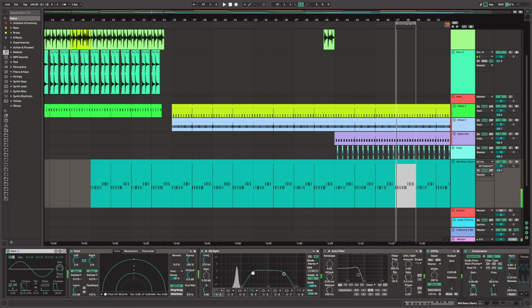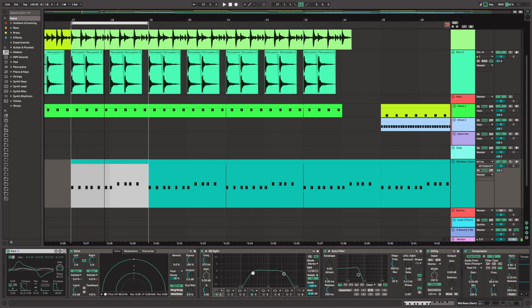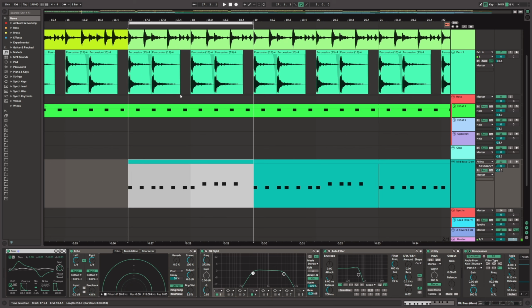There's one more thing. In the intro, I filtered out some low frequencies with Auto Filter, so it sounds a little bit different.